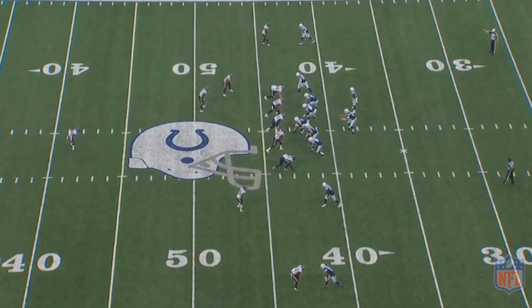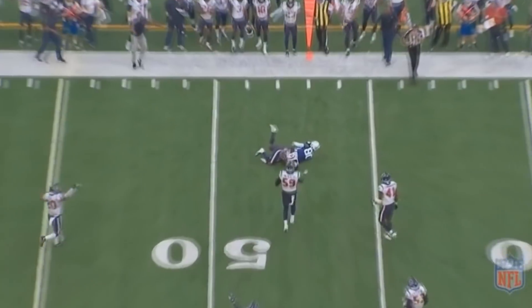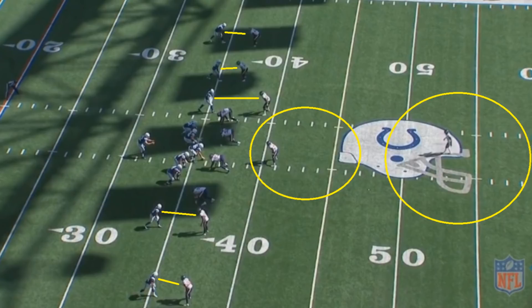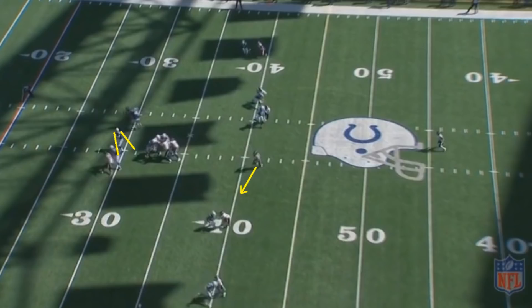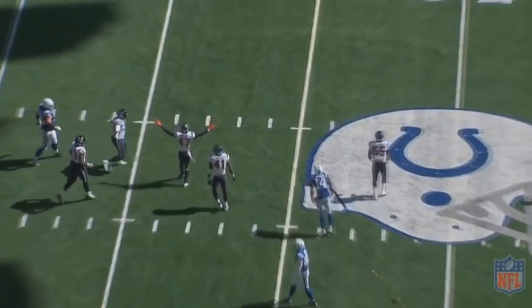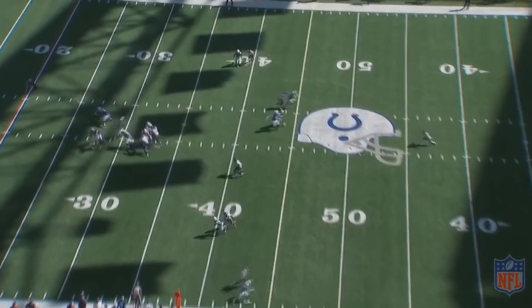I really think the strategy for Houston this weekend has to be to let your players make the plays — force the Colts to beat you in one-on-one matchups. This play is a good example. It's a basic cover one hole, and Luck actually plays it as well as you possibly could. He does a great job of looking off the Texans linebacker to the bottom half of the screen, setting up a route toward the middle of the field in a one-on-one matchup. This is about as good a situation as you want in man coverage, but despite that, Wright makes a great play and knocks the ball away.